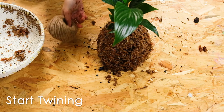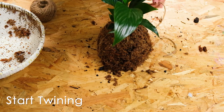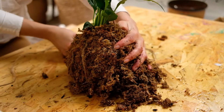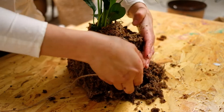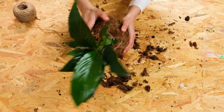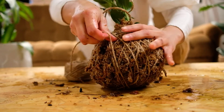Take your twine ball and leave approximately 10 to 15 centimeters of excess string — you will use this later to finish your design. A simple trick is to place it in the plant leaves so you don't lose it. Then start securing your sphagnum moss into place. You can have some fun and create a pattern; here we use symmetrical lines, but make sure to pass the center every time. Don't be afraid to tilt, mold, and move your kokodama so it's easier to maneuver the twine.